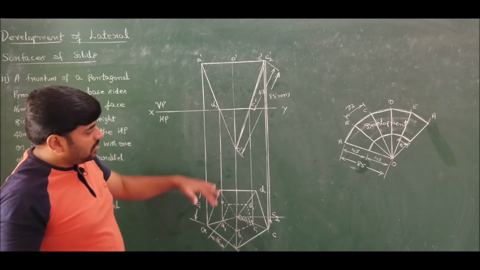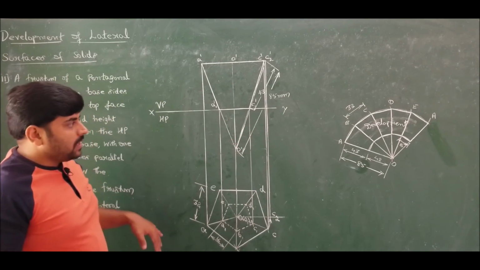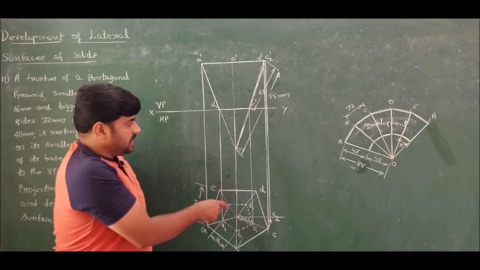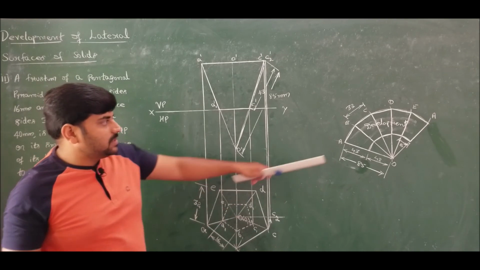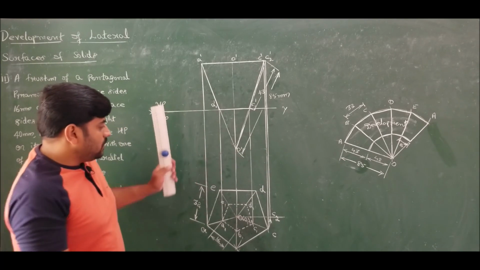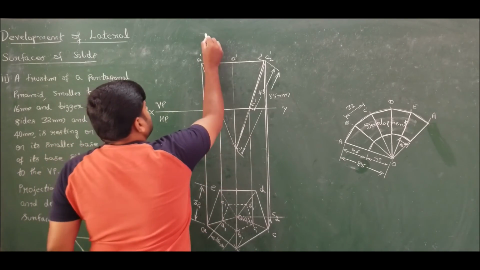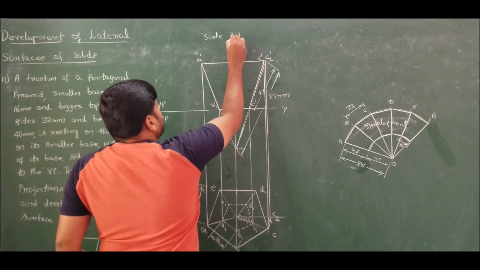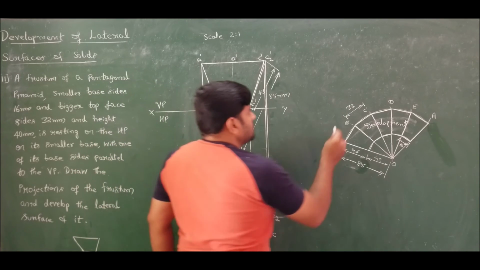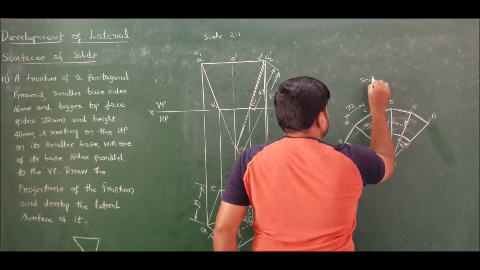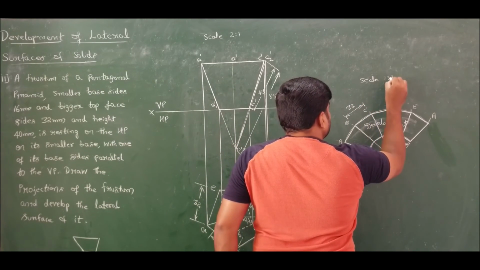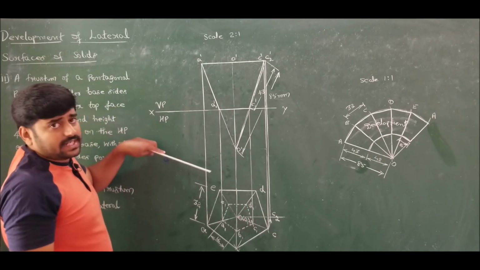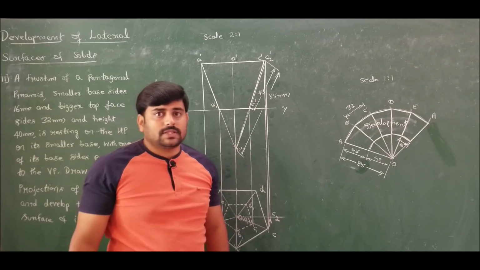This is how we should solve for hopper also. Hopper I will take in the next lecture. You might think that this is looking larger in dimension, this is looking smaller in dimension. To explain properly, I have used for this a scale of 2:1. I enlarged the diagram. So here I have used the scale of 1:1. That is why it is looking bigger in dimension. This is looking smaller in dimension.